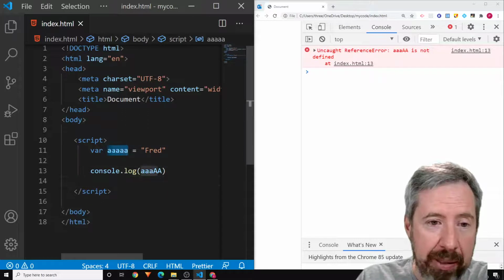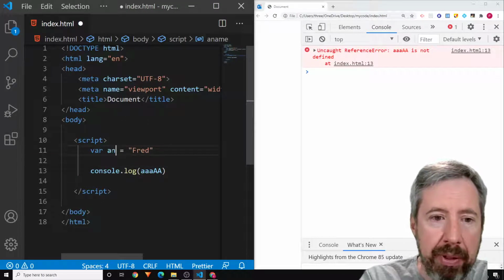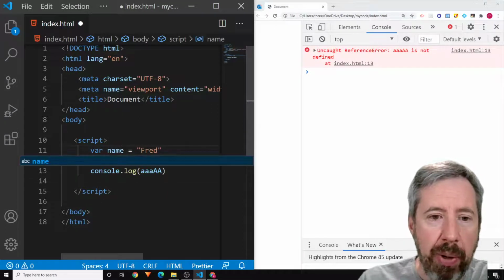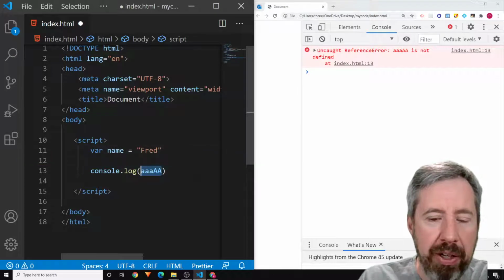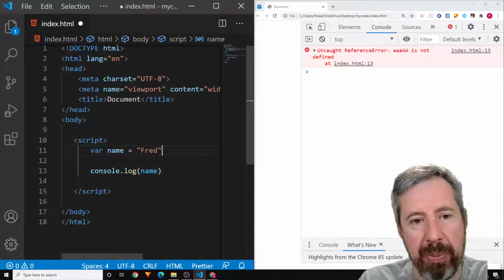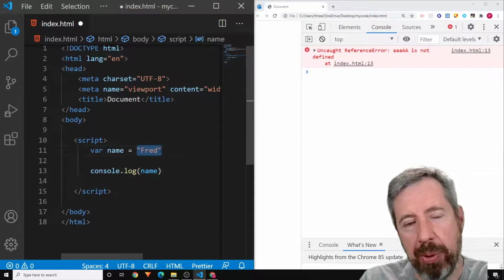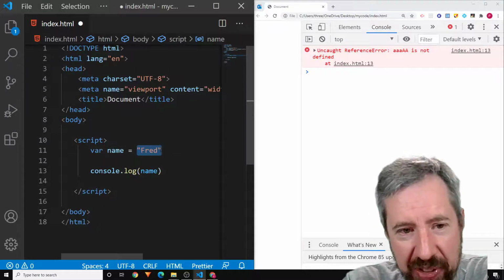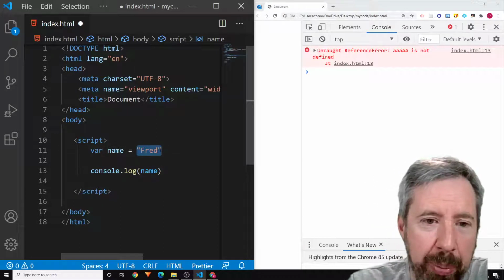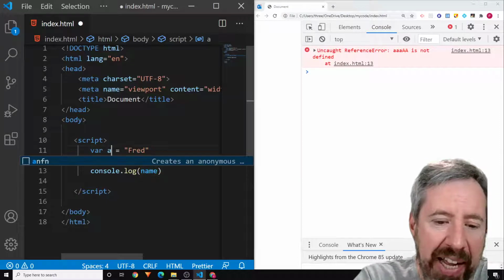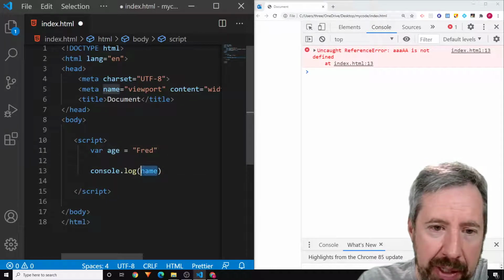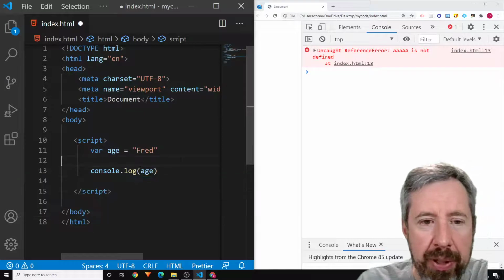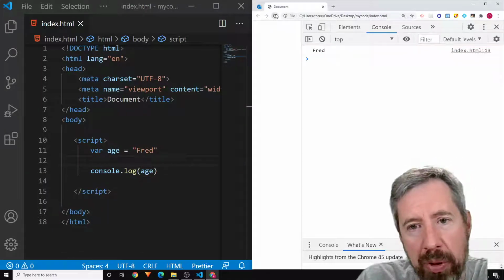So let's go back. Name is Fred. So I've used the word name because the word name really describes what this is. It just makes more sense. If I put age Fred, the computer won't complain at that.